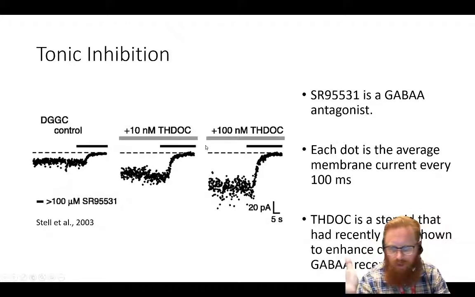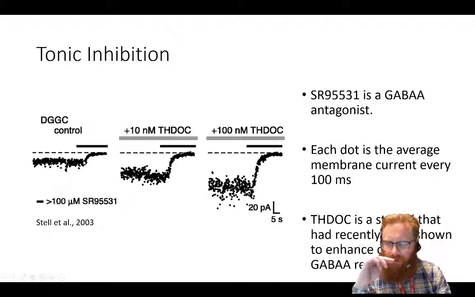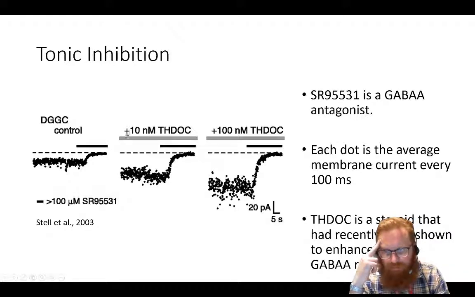Now, just to explain some drugs that are going to be used. So you may see SR95531, also called gabazine, used. There's a drug called THDOC and another one called THIP. And these are both drugs that enhance extrasynaptic GABAA receptors especially. So here you see the normal current, they apply SR95531, the current goes up, so the difference between here and the dashed line is how much tonic inhibition there was. And as they apply this THDOC, then that tonic inhibition is larger because there's a bigger difference when they block it.